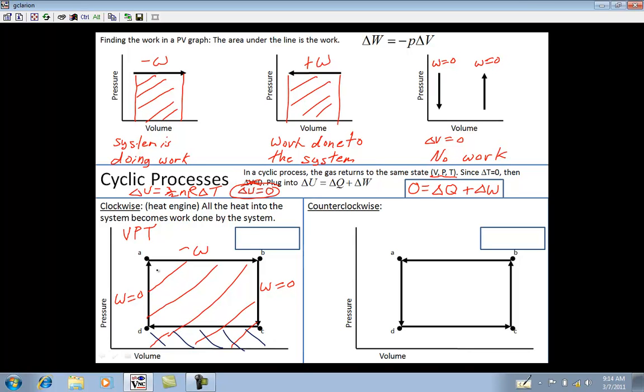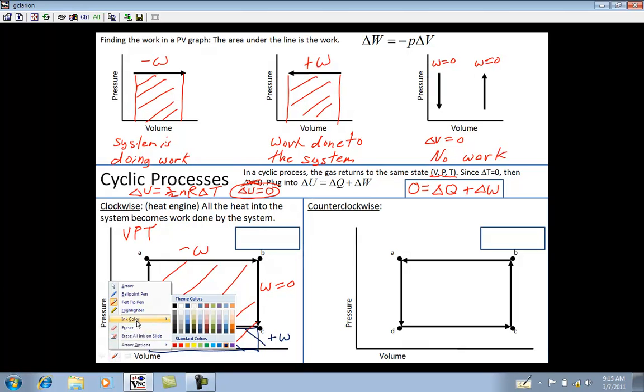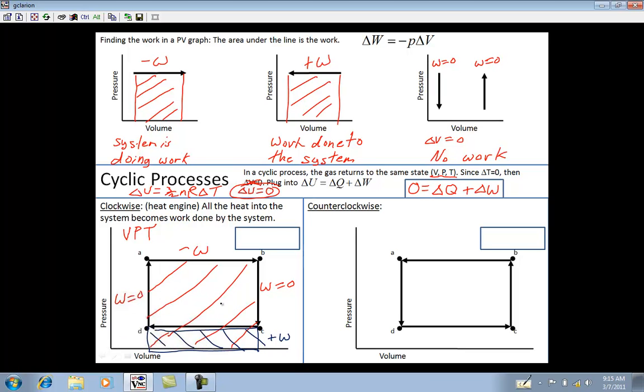So to get from A all the way back to A, how would I go about calculating the net work? So this area down here is negative W, and this area here is positive W. How would I calculate the net work for the entire cycle from A back to A? What would that be? What's that? Good, exactly. So it would just be the area in that box, right? So let me go with a different color, green here. So it's changing volume. Say that again?